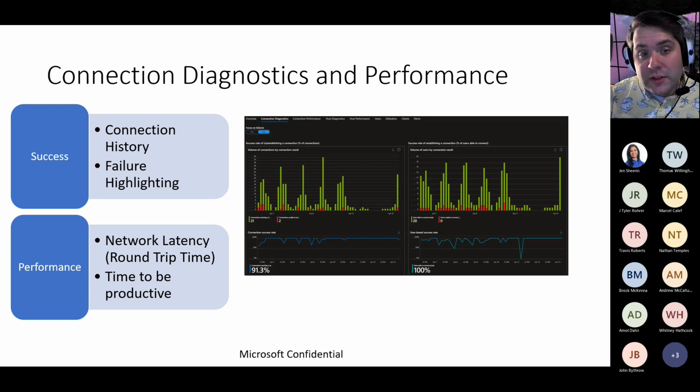So for those of you who are not familiar, that's effectively the latency back and forth from the server to the client and then back to the server again, which gets us an idea of kind of the full stack of the delay that someone might have based off of, let's say, geographical location or routing to and from the session host themselves.